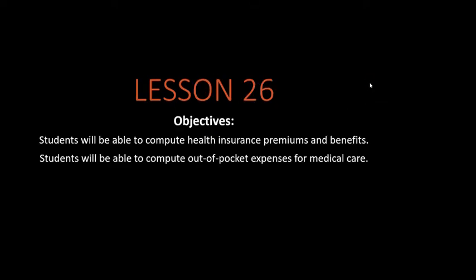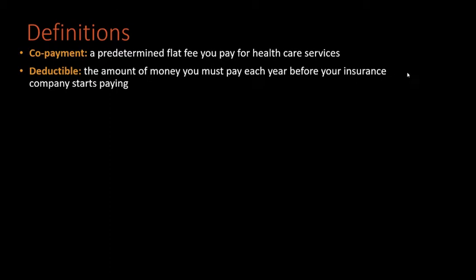Today we're going to take a look at two things from Lesson 26. We're going to take a look at computing health insurance premiums, and we're also going to practice computing out-of-pocket expenses for medical care. So let's get started. There are just two definitions I really want us to focus on for the sake of this video. Now there are several more definitions that will be introduced in Lesson 26, but these two are my focus.